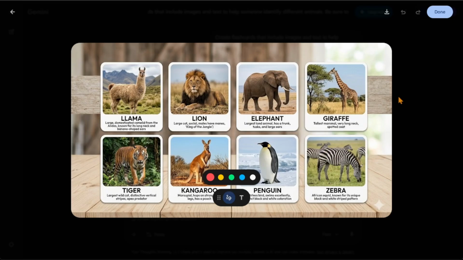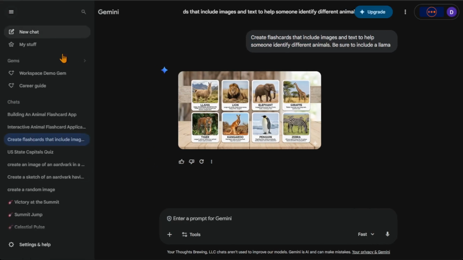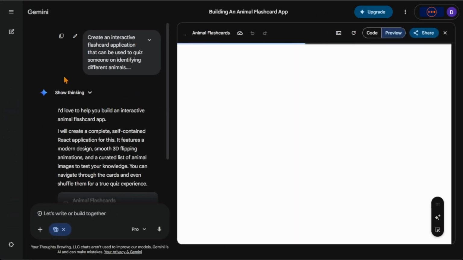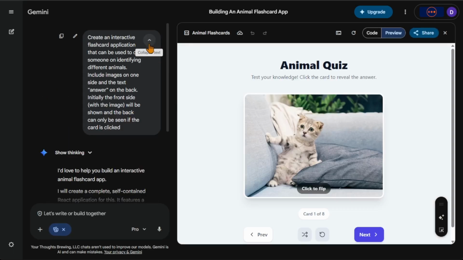but I think it's a good example that you have to be more descriptive in your prompt. If you want something, you have to actually ask for it. So know that if you just put in kind of a basic, just give me flashcards prompt, you'll probably get something like this. So I'll assume that's not what you want. And there's another one in the middle that didn't work very well. And then let me go back here.